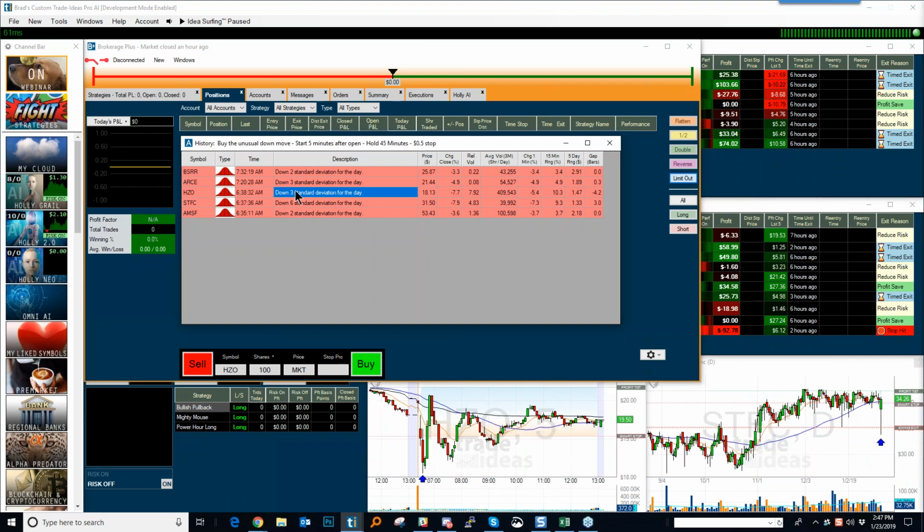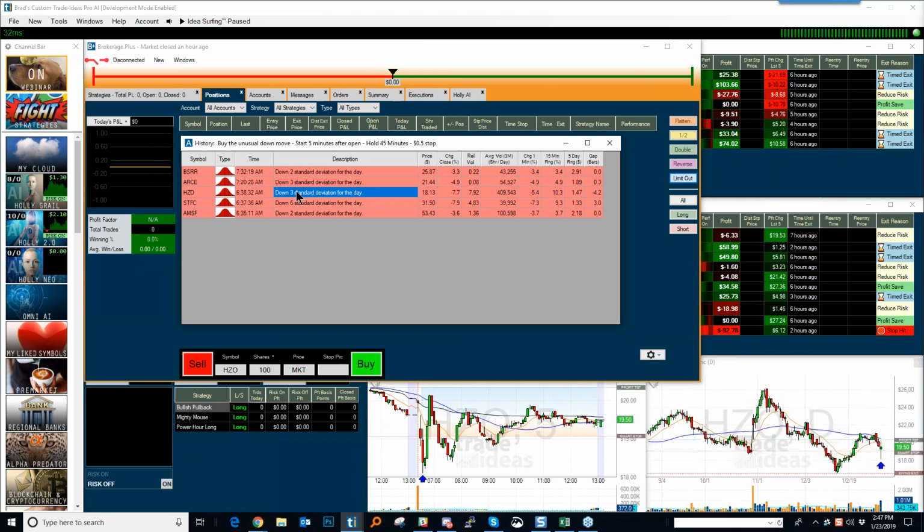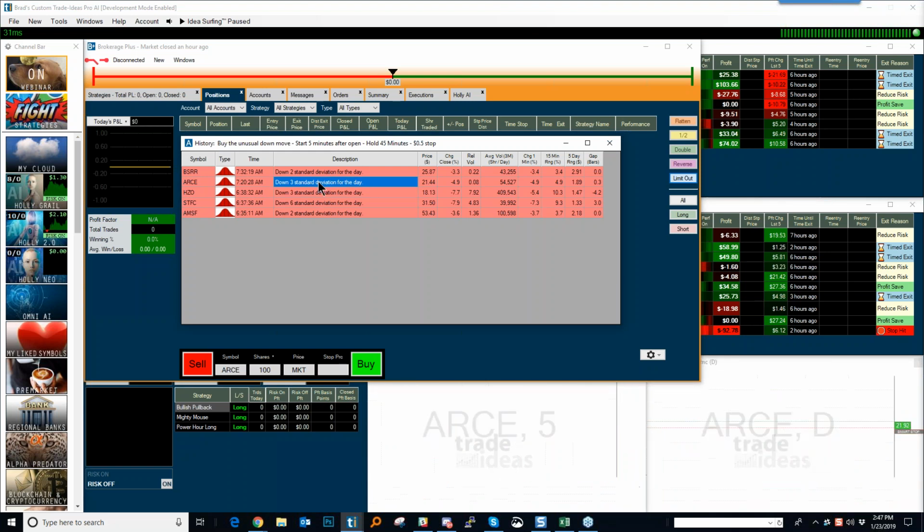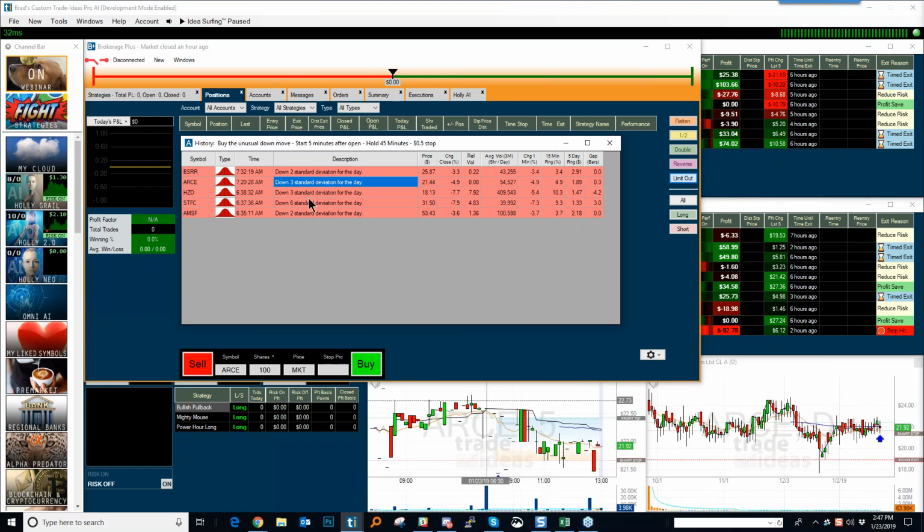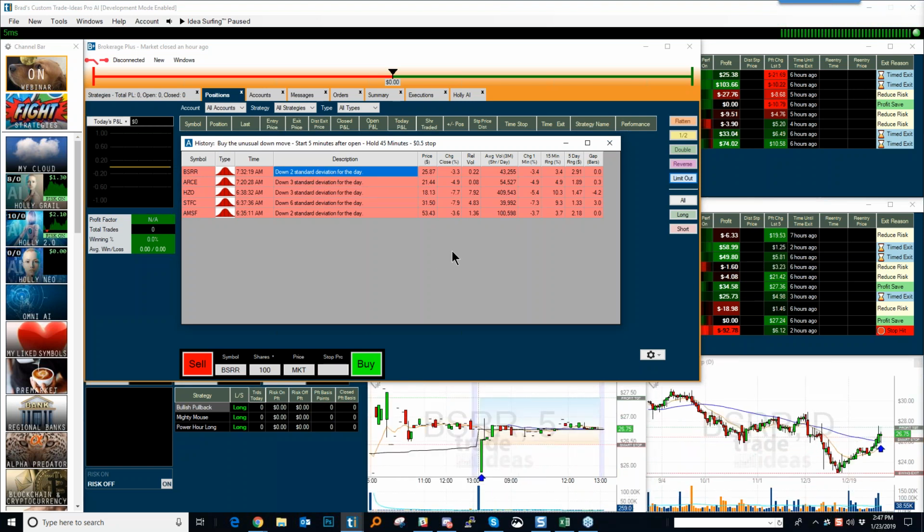So there were a couple that happened at that time. This is a little bit more of a legitimate one right here. There's one that's super indicative of low volume. Wouldn't want to be trading that myself. And that was probably real. So just be mindful of it, but it does show you and illustrate what a mean reversion type of strategy is doing. It's looking for something that's moved out of the norm by such an exaggerated amount that you counterintuitively buy it, and it'll get back to the mean relatively quickly, and that's the theory behind it.